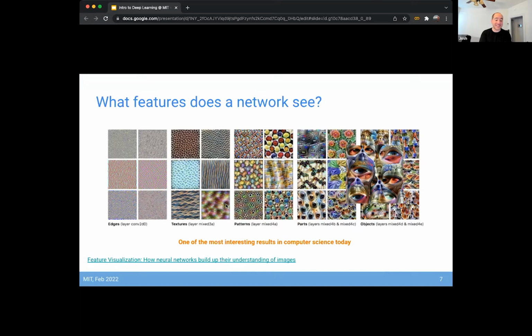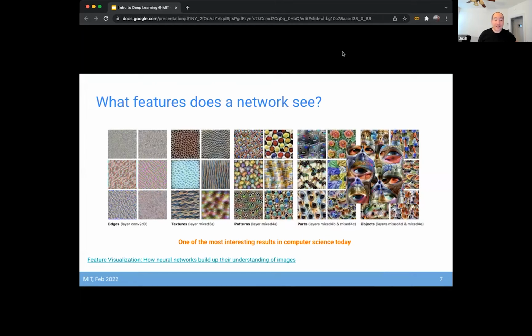And this is a visualization from a really great website, which I encourage you to check out. It's called distill.pub. And it's a piece of work that's trying to visualize representative patterns that are detected by each of the layers and by the neurons in the layers. And you can see on the left here, this is some early layer in a neural network. It's learning to detect edges. And as you move up, you see that layers are detecting textures and then eventually patterns, different parts, and then actually objects that have like some semantic representations. And this would be from a very deep neural network trained on a whole lot of data. But it can be really beautiful and quite trippy.